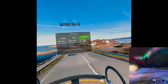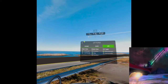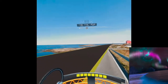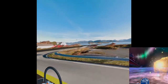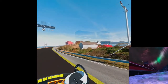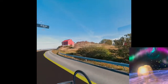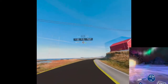You can change the road, and this is a thing where it makes you feel like it's supposed to be a city view, and what it does is it pushes things to the side and makes it less blocky, but it also thinks that certain things are supposed to be buildings, so it doesn't work perfectly well. But it's still a neat little feature, especially in the city. In the city, it works very well.